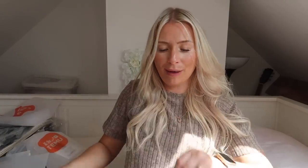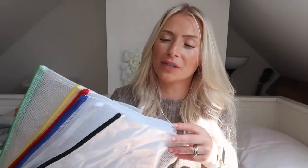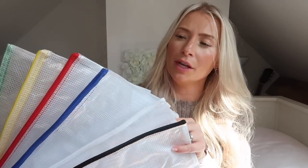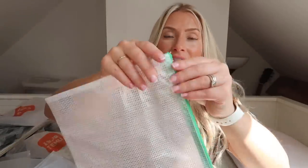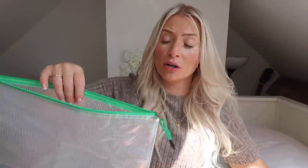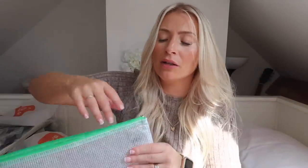Next, probably should have been in my organisation haul but I picked these up and I'm definitely going to get more. When organising the kids' bedrooms — especially puzzles and games — they take up so much room. I saw this hack where you get these pouches, and in this pack you get six: black, white, blue, red, yellow, orange, green — they've all got zips. They're big enough to hold the contents of a big box. For a puzzle, you can cut the front of the box and pop it in here too, condensing everything into a few bags. Great if you go away travelling too.